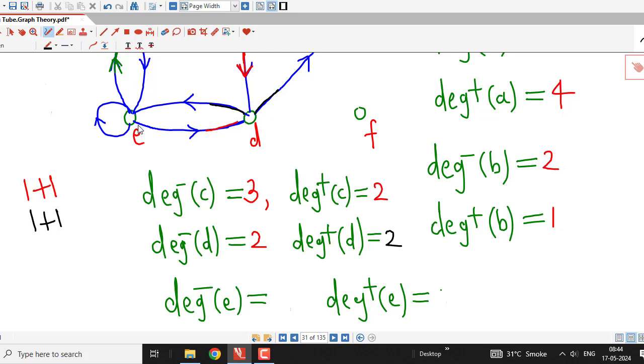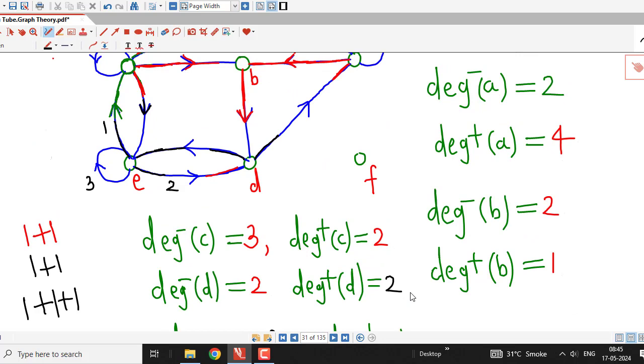For vertex E, first we count the in degrees, so there is a loop, so we write 1 for loop, and this is pointing towards E, so it will contribute 1 to the in degree. This is also pointing towards E, so that is also contributing 1. So this is 1 which is going to E, this is another going to E, and there is one loop, so 3 here. And for out degree we have to count the edges going out of E, so this is 1, let me write here, this is another 2 which is going out of E, this is not going out of E, and for loop, so there are 3.